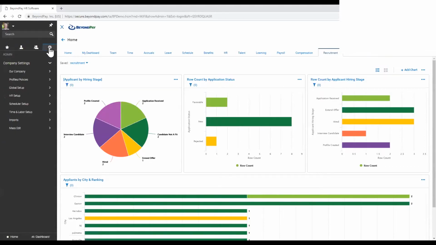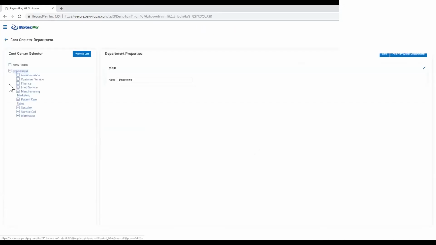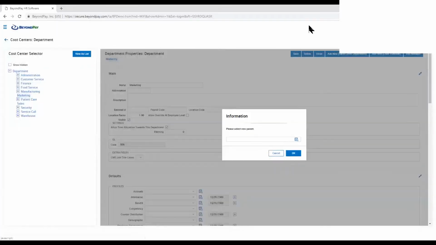It is an administrator kind of functionality more than a manager, but we're going to go ahead and go into the cost center and make a change, and we'll walk through this. So I'm just opening up the department cost center in the settings of the system. So maybe I have marketing, and that was the structure of this cost center when I built it. Or maybe I accidentally didn't make it a child of one of the cost centers. Maybe I want to make this marketing fall under sales. So I'm just simply going to highlight marketing and click the button at the top that says move.